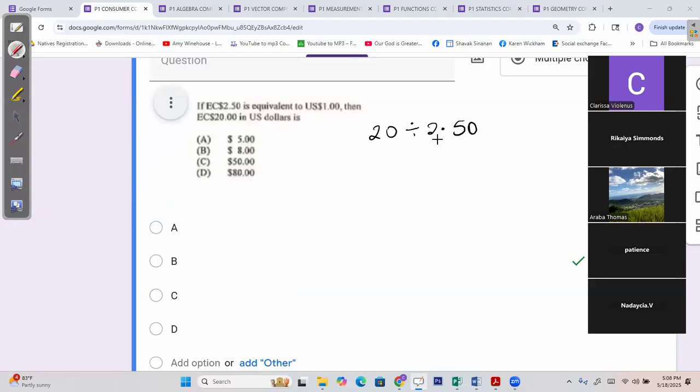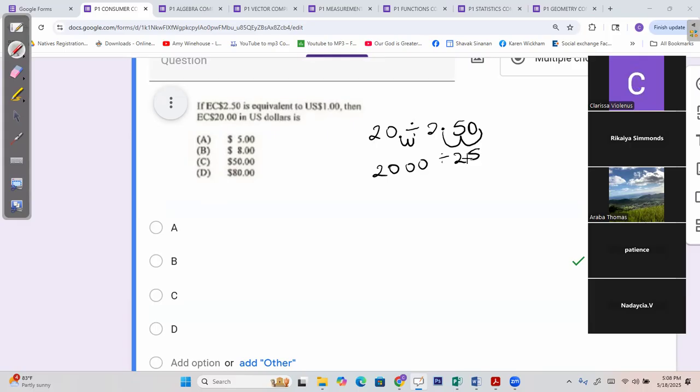So to divide by a decimal, you have to turn it into a whole number. So you move the point twice. If you move the point twice here, you've got to move the point twice here. But look at this now. This number is a whole number, so the point would be at the back. So when you move it twice, what do you think is going to go in these two empty spaces? Zeros. So that will be 2000 divided by 250.